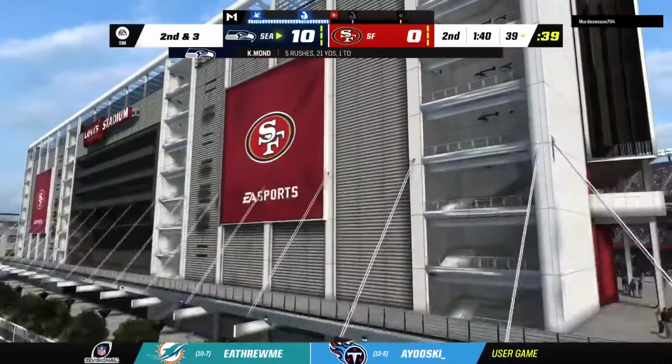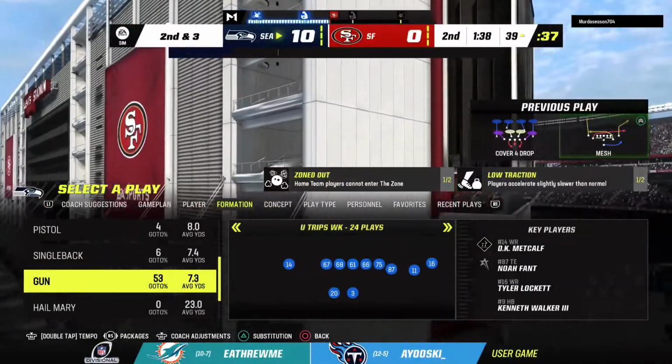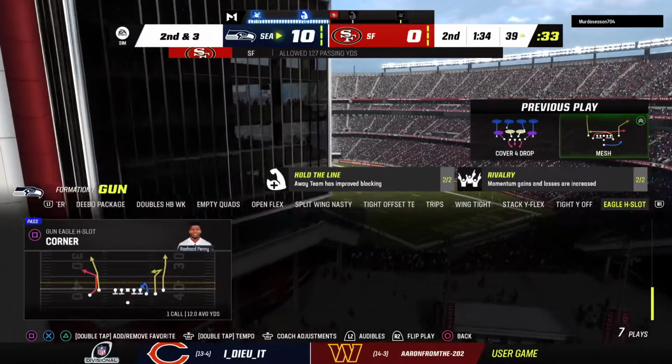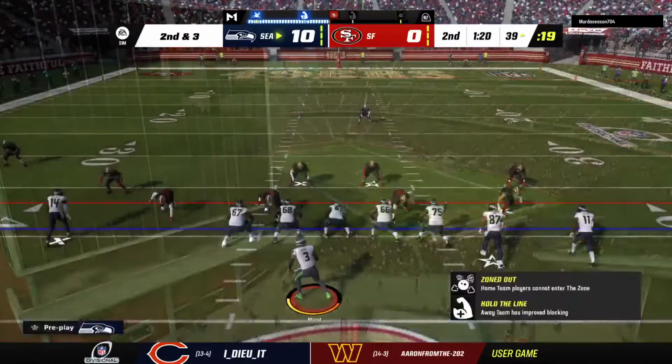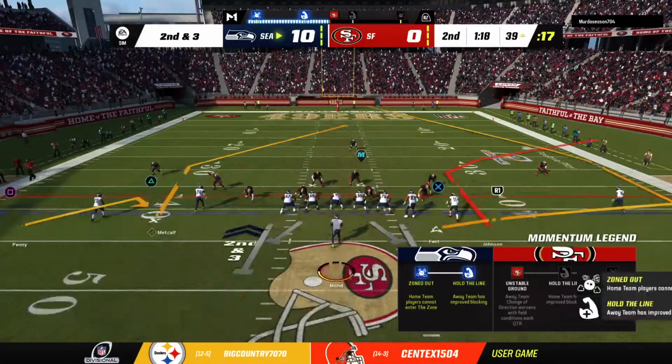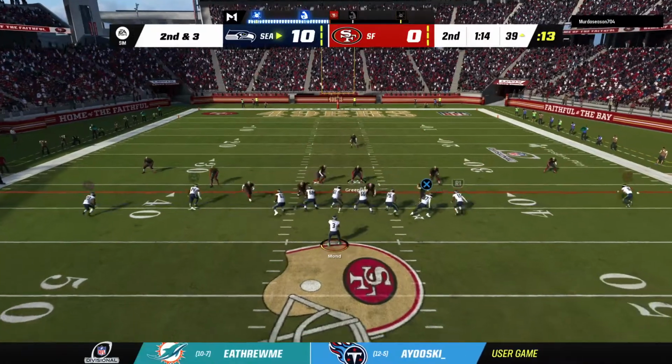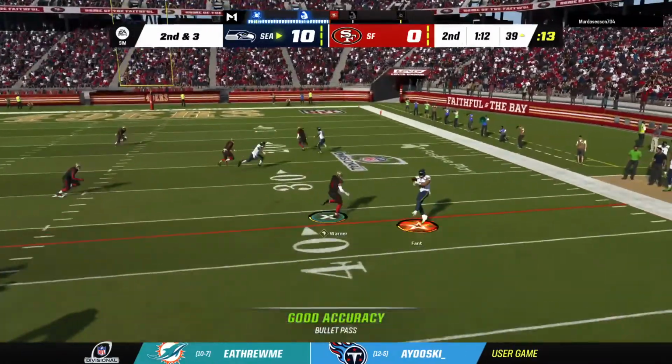Nice work to get 7 out of that, and it's second down. They asked him to take charge and get them to a spot where they could at least attempt to kick before the half, and he does just that. Didn't trust what he saw downfield, so he took it upon himself to get them into field goal range using his legs. That's coming through with a play they needed in a big spot.